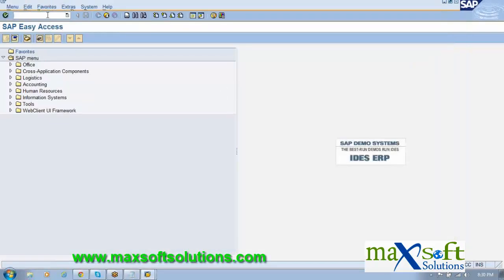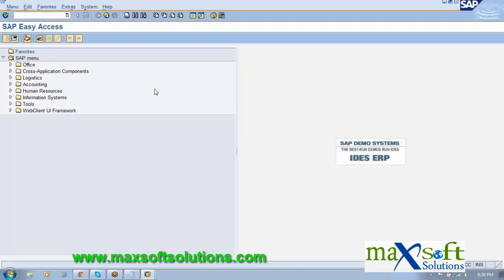Next, SAP Easy Access is a screen or a session used by the functional consultant, technical consultant, and all the users from the client side. To open this screen, we have a limitation. The maximum number of screens you can open is 6 under a single user ID and password.